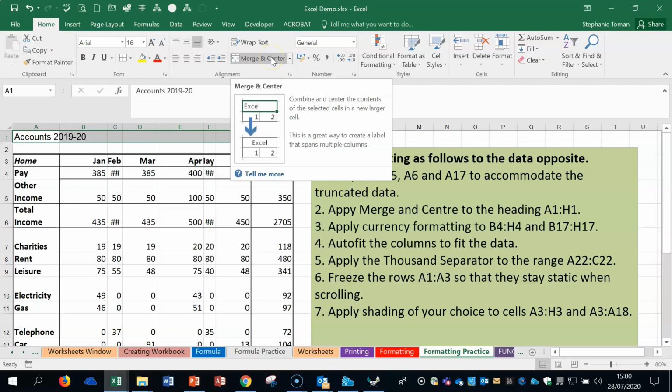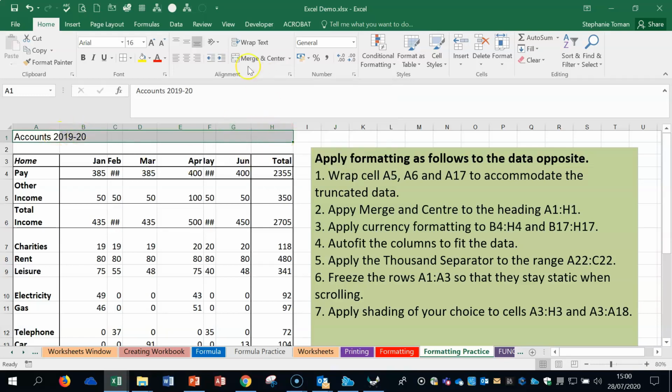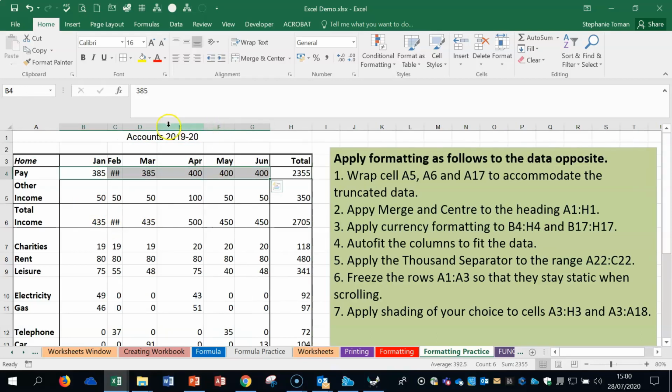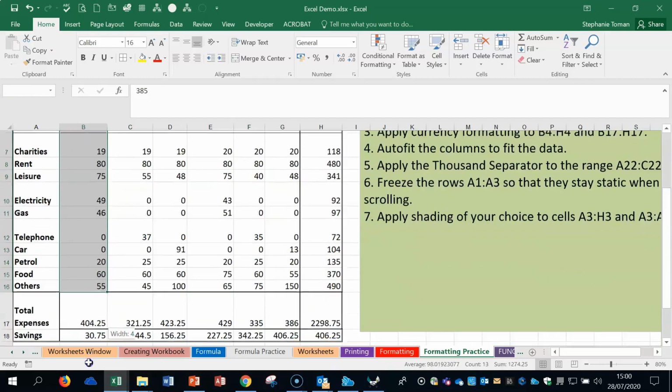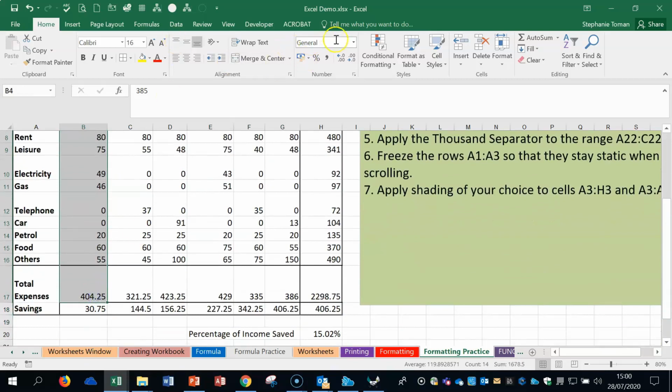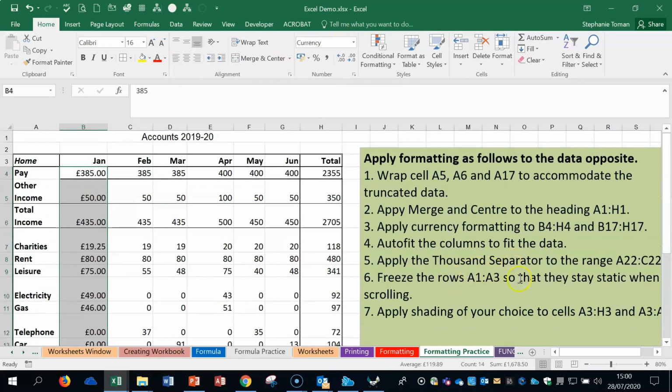So in the past, what you would do is you would merge that first using the format cells, merging the cells, and then center. But in this one, all you do is highlight the area you want to merge and center, the cell range, click on that, and it does it for you. So a nice little tool. Make sure you use it when they ask for it. Currency format to B4. These are not wide enough to remember the error it told you. You've got B4 to A17. Oh, B4 to A17. And then you've got the currency. So you can keep on trying these.